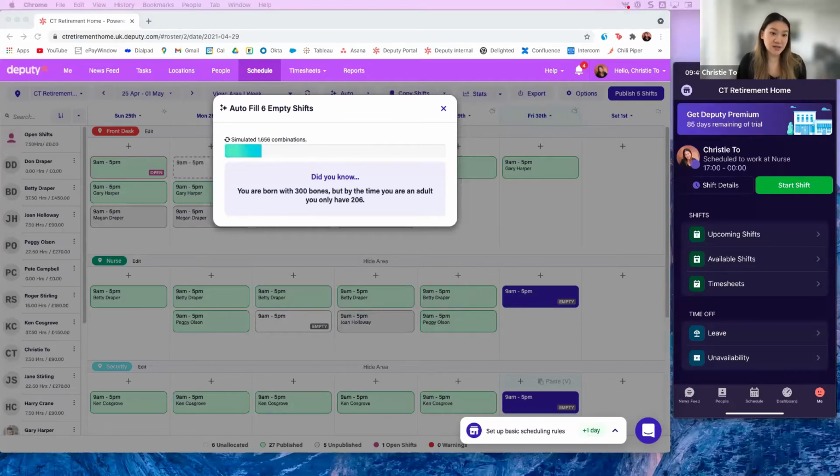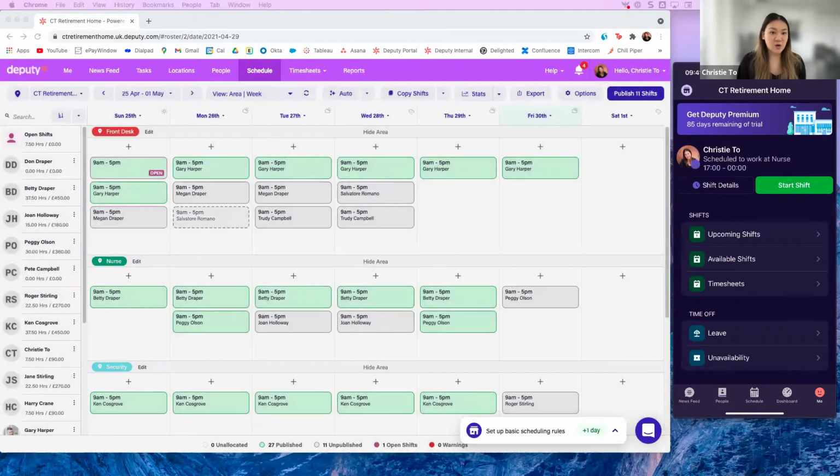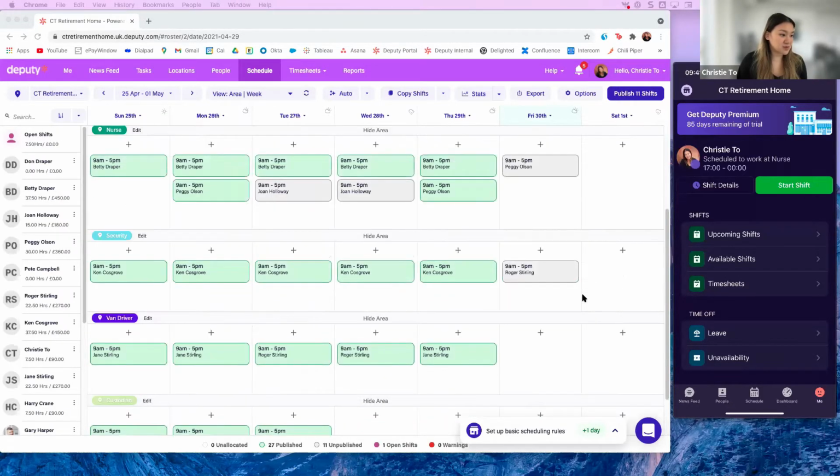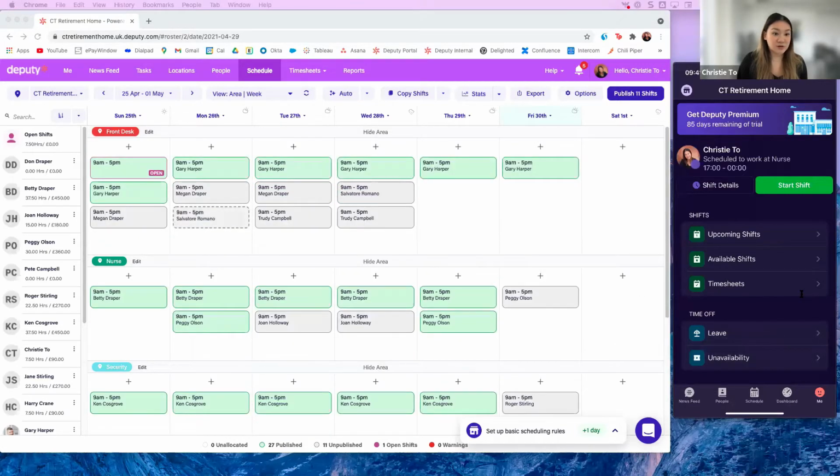As it's loading, the Deputy autofill function takes into account any preferences you may have set up and does a cost-benefit analysis as to who should be filling these shifts. So if you have, like I said earlier, any preferred folks, training requirements in your areas, or you've already created your perfect schedule before, the Deputy system will learn from that and fill out your blank templates and fill those shifts for you on your behalf. You'll see here, now our empty shifts are filled with all our different employees who are eligible or appropriate for those roles. And that's really easy for us.